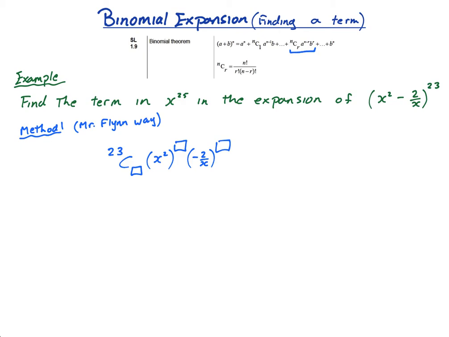Maybe the first thing you'd think of is to put 25 here. Well, that's certainly wrong for many reasons. These two boxes have to add up to 23. They always add up to n, which in this case is 23. So I need these two to add up to 23.